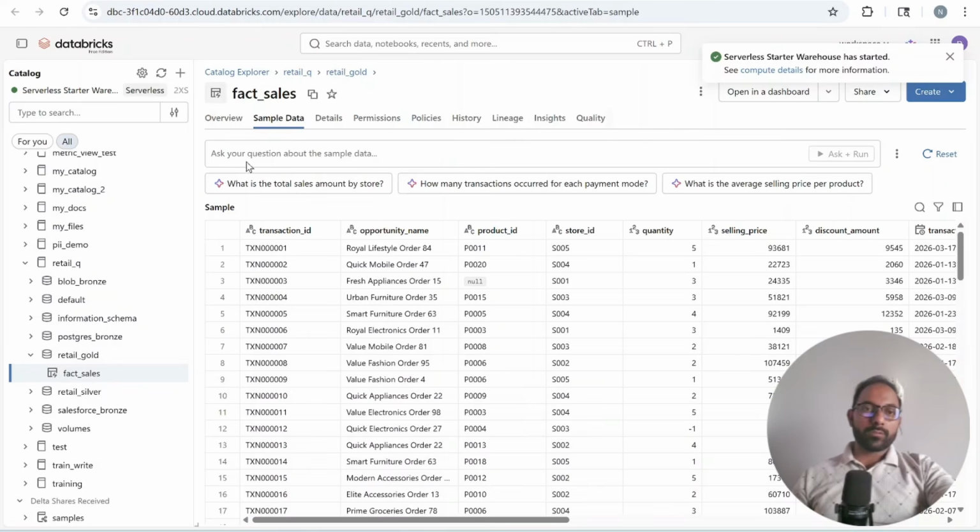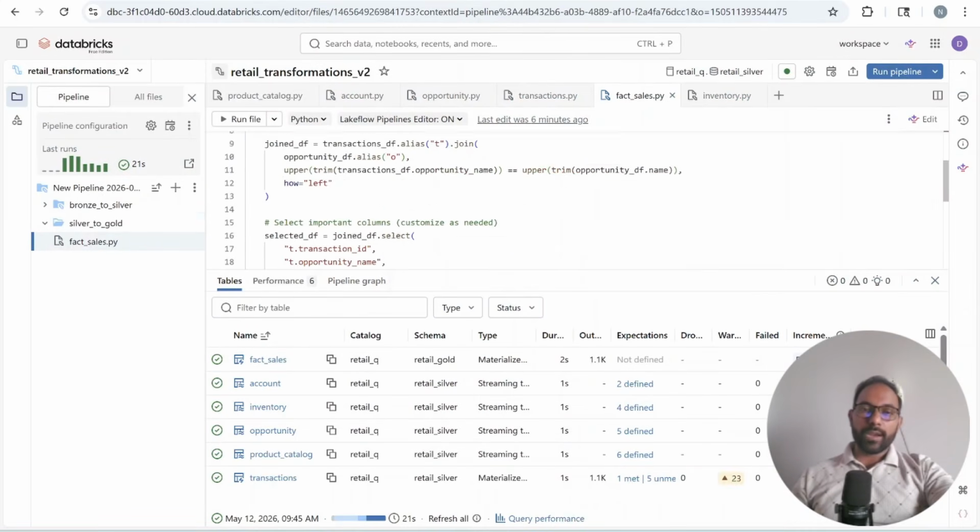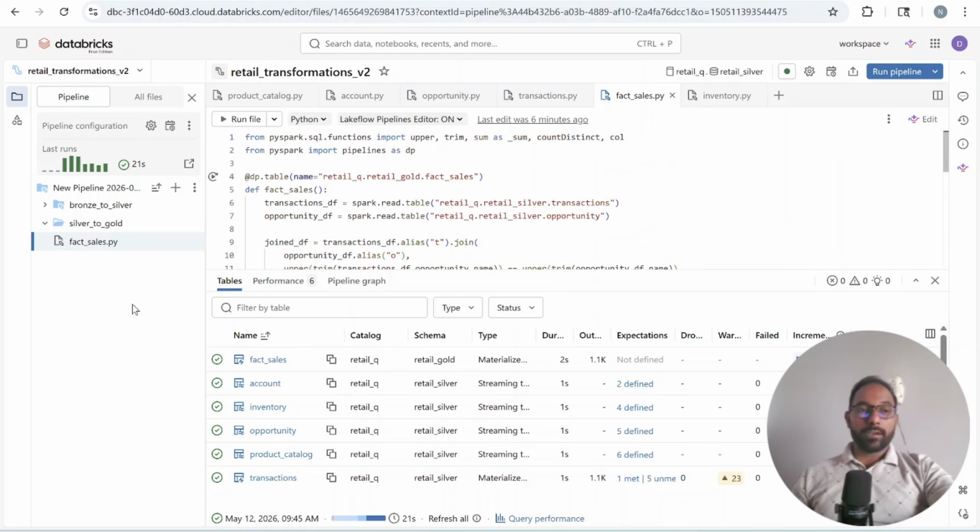Now moving on to the other tables. As I was talking about, in this table we had to join two tables, but the other gold tables like dim customer and dim product are one to one mapping with silver, and the tables in the silver layer are already standardized, already clean, and have a good naming convention. So for that reason, we don't need to just copy paste the data again to the gold layer just to showcase that it is a table.